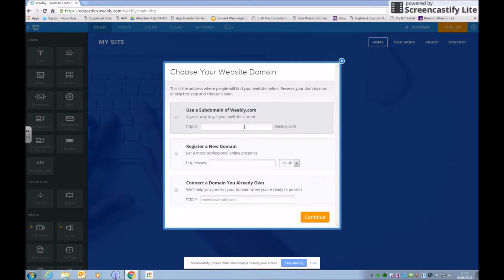As you start your website, the first thing it'll ask you about is giving it a web address. You don't have to give one immediately, you can close it. But if you're going to publish your website, it will need a unique URL, it will need an individual web address. Often the pupils are doing the same kind of project, so they'll probably find that they can't just have a generic name that's probably already taken. So we often get them to put their name at the end of the web address so that it will be unique, and then they can just hit continue.